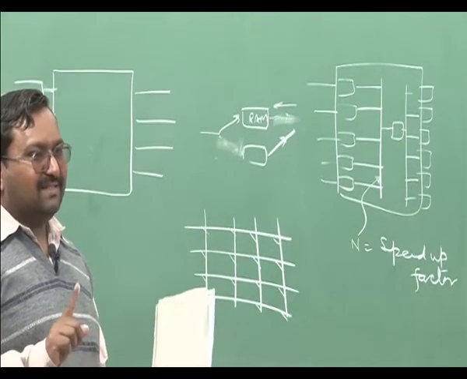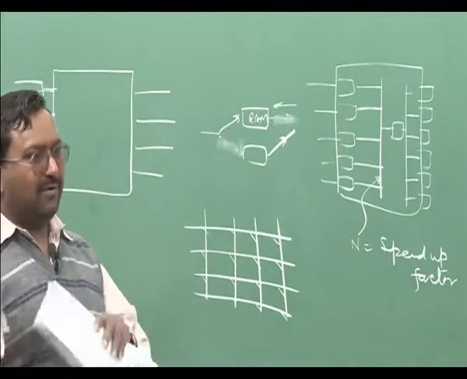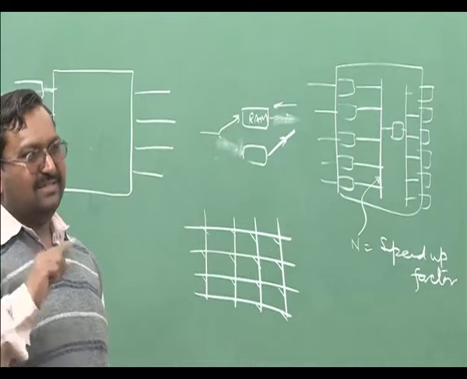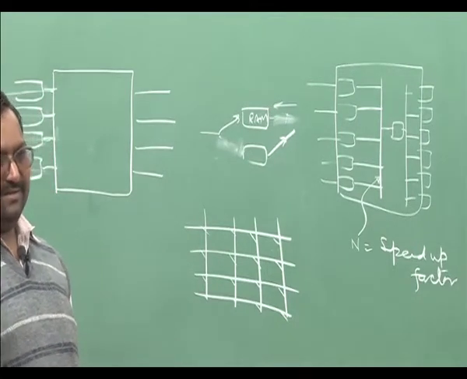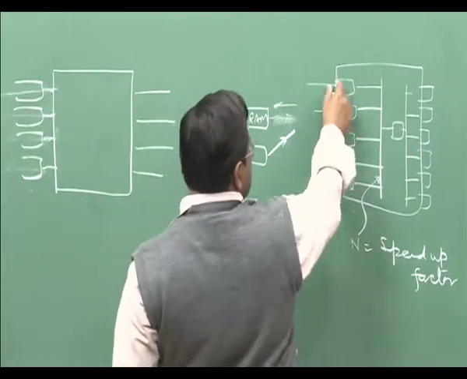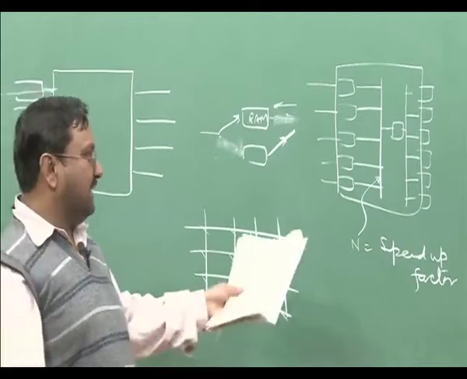You cannot read and write simultaneously, that is very important. You have to first of all write the whole packet, then only you can do the reading. Reading is done at a faster rate. So, the packet is compressed in time technically. There are multiple memories which will be there in each one of these inputs. Okay. So, processor can do that.